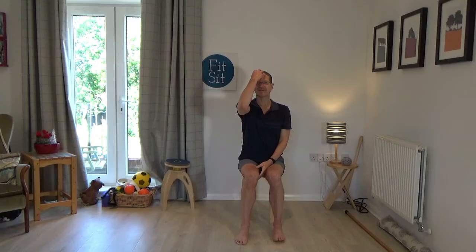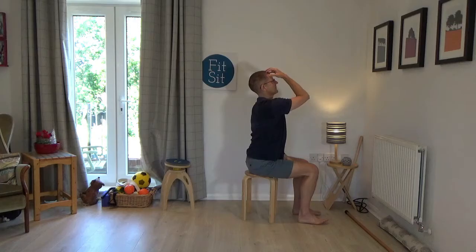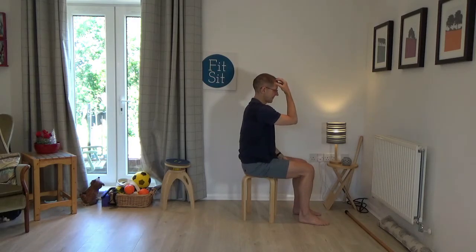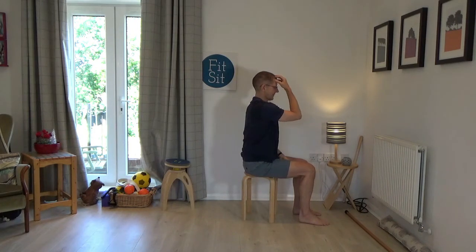Just rest that hand for a second. And then please bring your left hand fingertips onto the forehead. And we're just doing a few, just to get this back in the memory really. Elbow going forward and up, thinking of the line. Elbow going down as you're rounding the back. So just forward and up. And then down. And then pause, leave it alone.